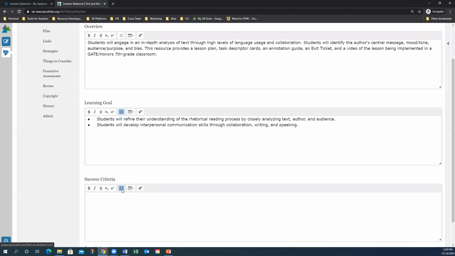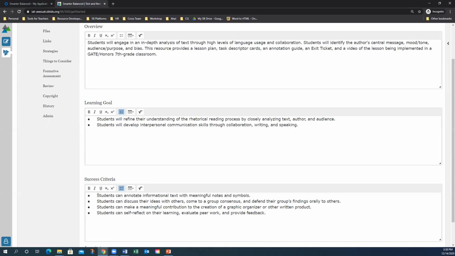I can see right here that the bullet is selected, but it's not showing up. So that's actually a bug. We will be getting that fixed. But you should see default bullets that you can just add your text to. And all of these spaces are bad, which is why we don't copy and paste from another document.